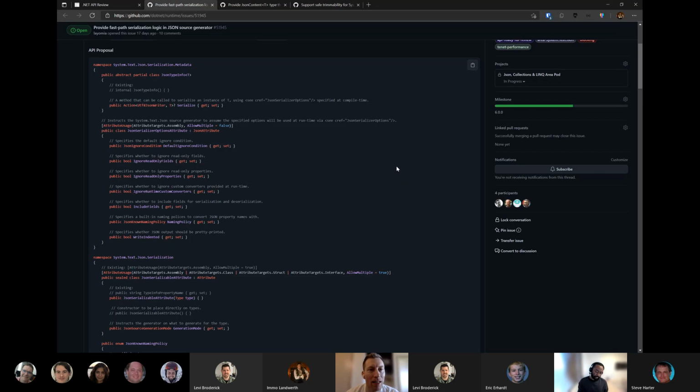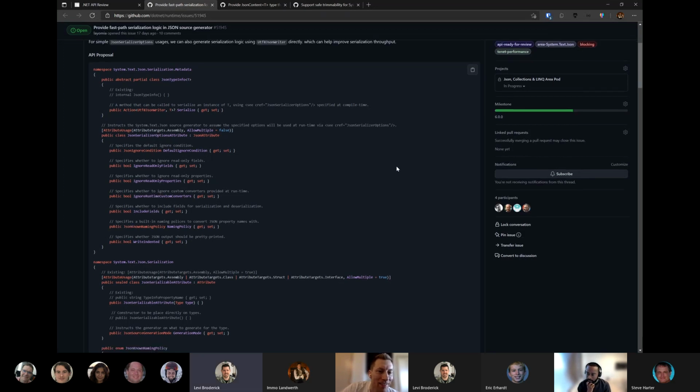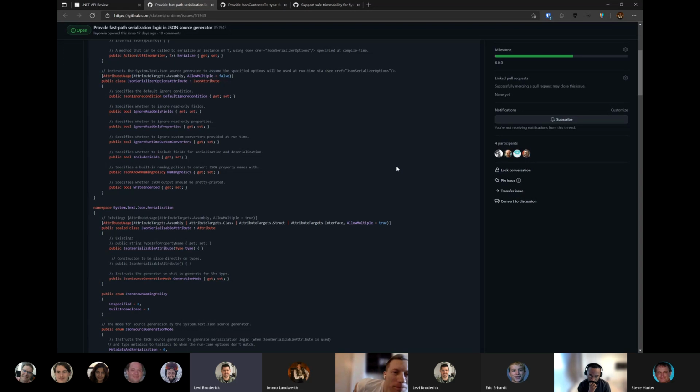I think we may want to just really clearly draw this line in the sand and say, yep, there's two ways to serialize. One is we generated a thing. The other one is you do it by runtime, and there are different namespaces or different APIs, and you have to accept that fact of life. So in your ideal world, you want the actual attribute name to clearly indicate this only affects source generation, right?